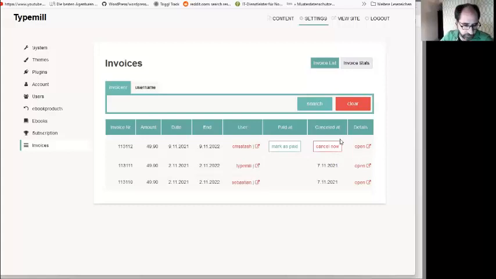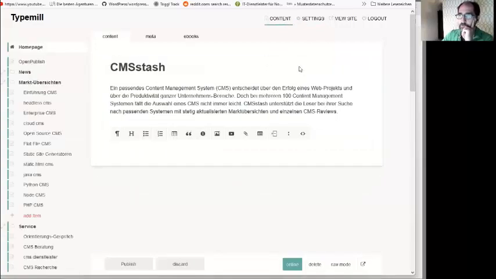So the only thing that you have to do is check your bank account once a day and then update the data here. Okay, I suppose it's not super interesting for all of you because you are into publishing.